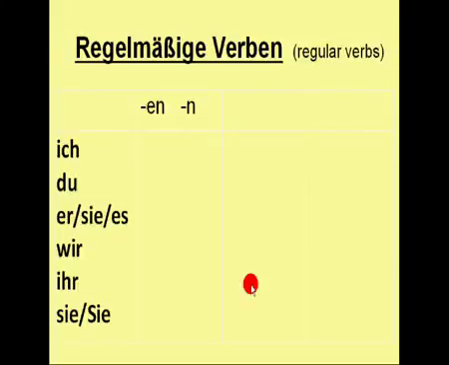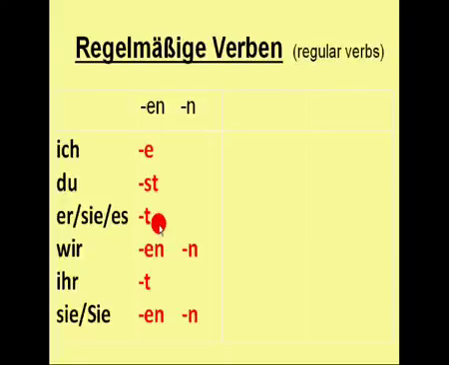Now you need to know that the German regular verbs can be categorized in 3 different groups. The main category are those verbs which have the ending en or the ending with just an n. And I will show you now in which way you can conjugate verbs with these endings. So here you see these are the endings which you can put after the word stem of each verb. For ich, it's the ending e. For du, it's the ending st. For er, sie, es means he, she, it, it's the ending t.